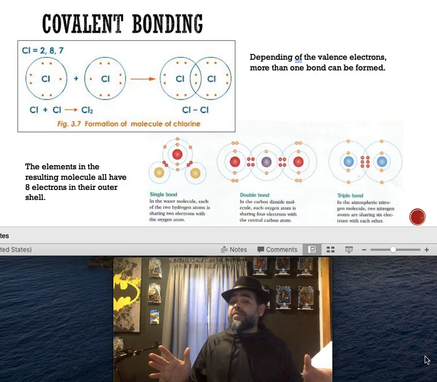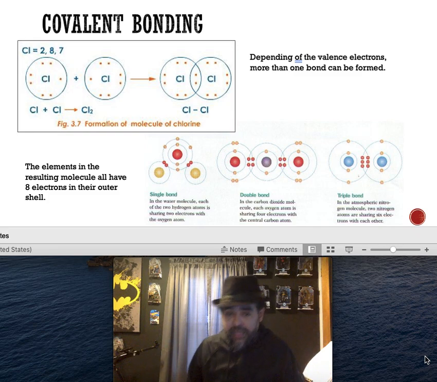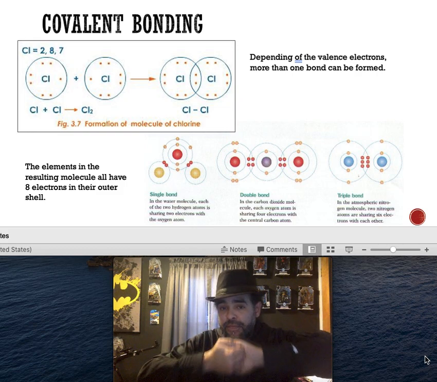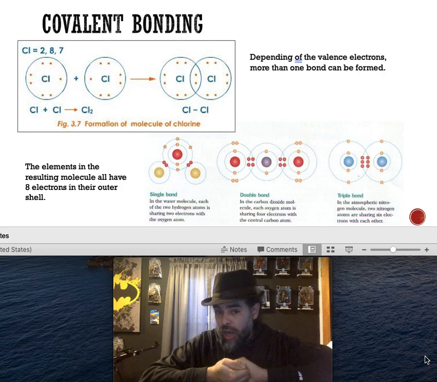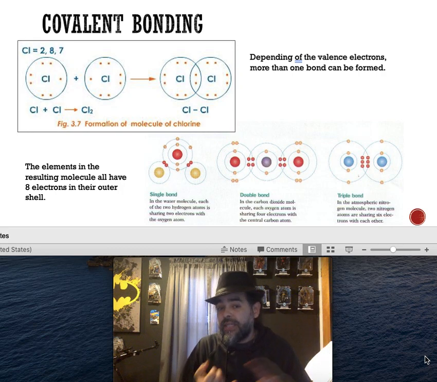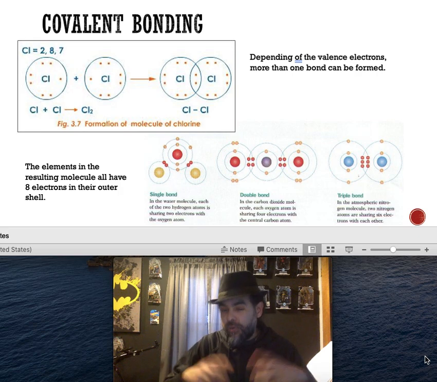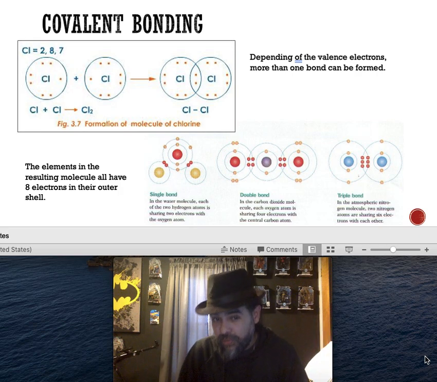What happens with covalent bonding? The first thing we have to keep in mind is that whenever we talk about covalent bonding, we are talking about sharing of electrons. We're not giving electrons away, we are sharing them. And by sharing electrons, we form a very, very strong bond. It's the type of bond you can find in molecules that make sugar, fats, and proteins, and even larger things like organelles of a cell or tissues and all of those important structures.